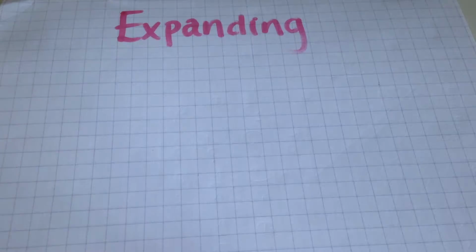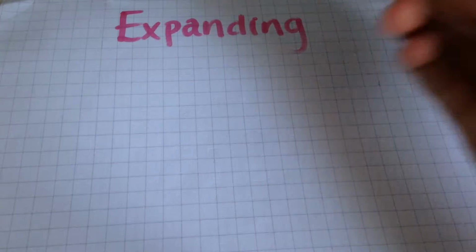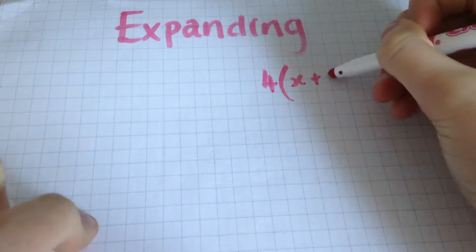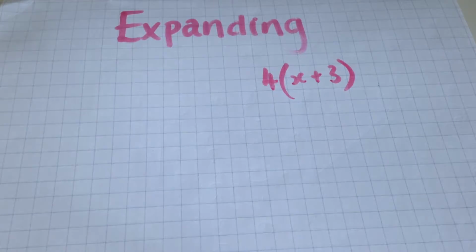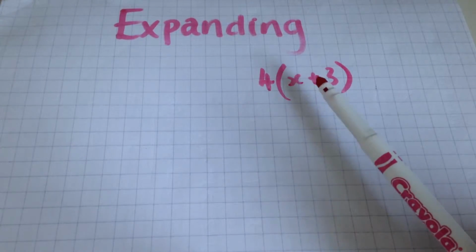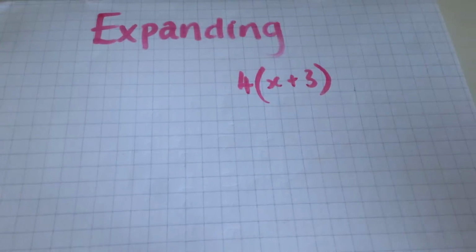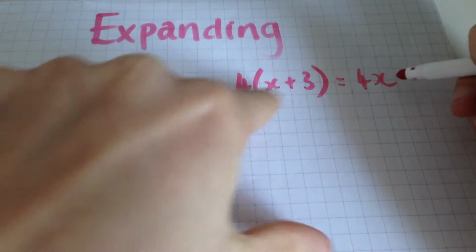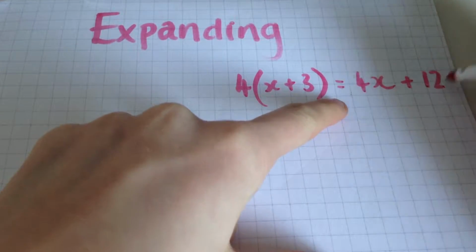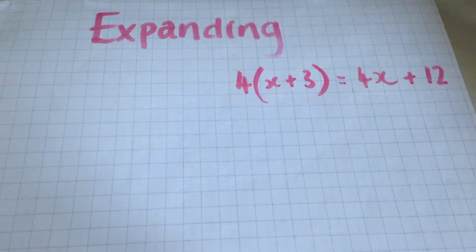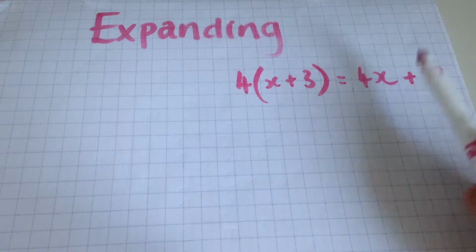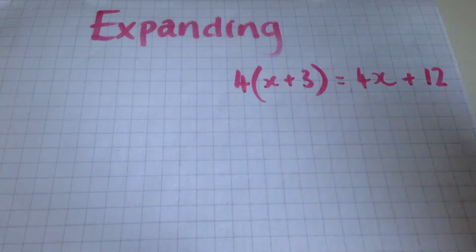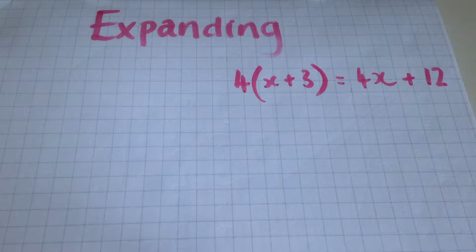Okay, so let's start off with a fairly simple one and work our way up. Alright, so we've got 4 and brackets x plus 3. Brackets means basically everything inside the bracket needs to be multiplied with whatever's on the outside of the bracket. So 4 times x is 4x and 4 times 3 is 12. Remember the plus because the plus is there. If it was to be a minus, it would have been 4x minus 12. You need to make sure that you're always looking for whatever the symbol is before the number. Okay, so that is basically the answer to that first one.